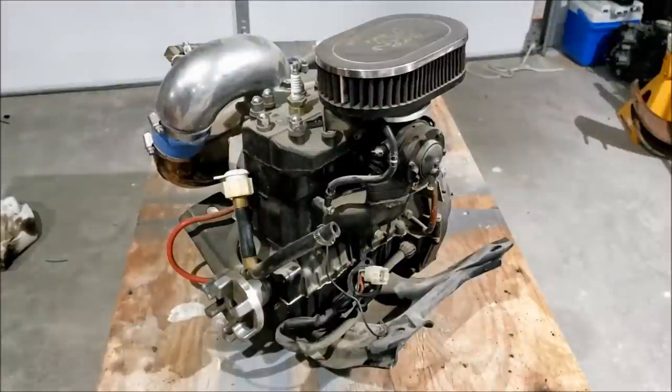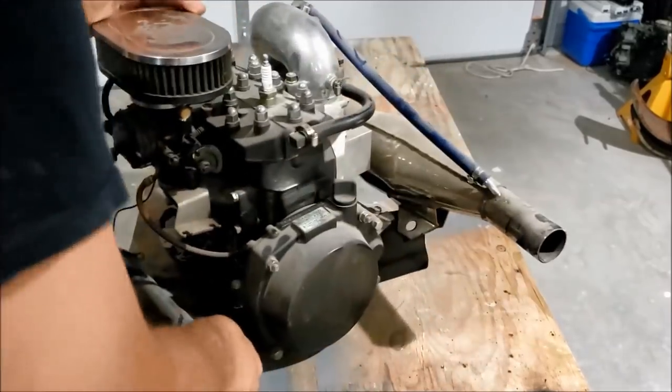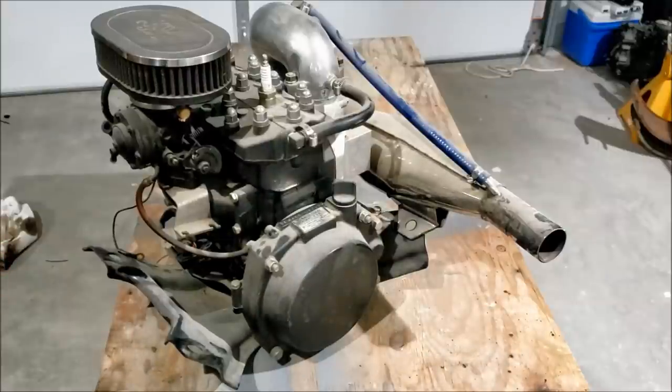And that was 5, 6, 7 years ago, so it's been quite a while. It's just been sitting on my shelf. When I first saw it, I figured, if my jet ski ever dies, I need a motor for it. Might as well hang on to it. It doesn't take up that much room. But after looking at it, I realized on the front here it says 440. I have a 550. Yeah, it's a little smaller.